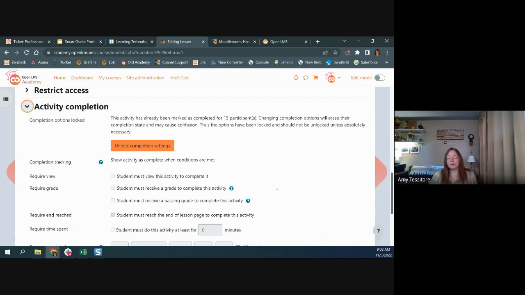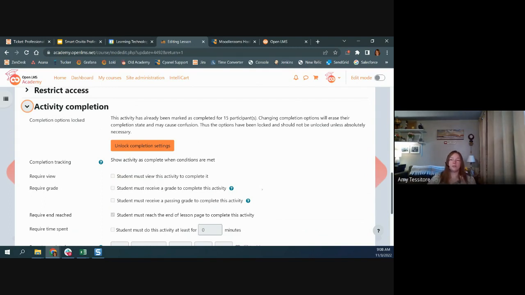We sometimes also have courses where it's required that people pass every exam or every assignment because that's the nature of that program. And now we have an ability to very quickly see, either through the gradebook, obviously we've always had that, or on the activity completion report. And the reason I like that I can have this option, must receive a passing grade to complete this activity, is that if I look on my activity completion report, I have a very easy graphic representation of who has and hasn't completed something.